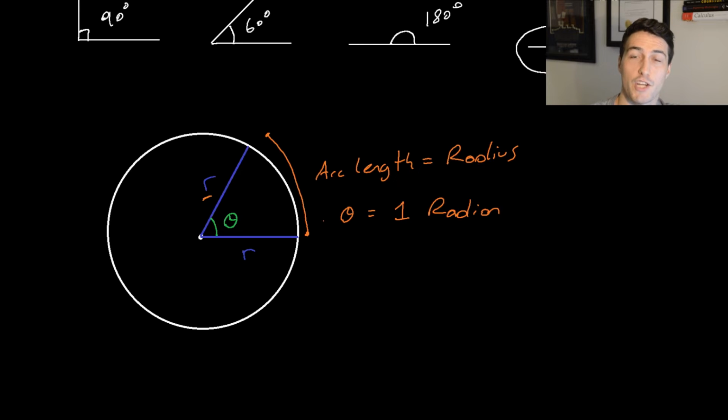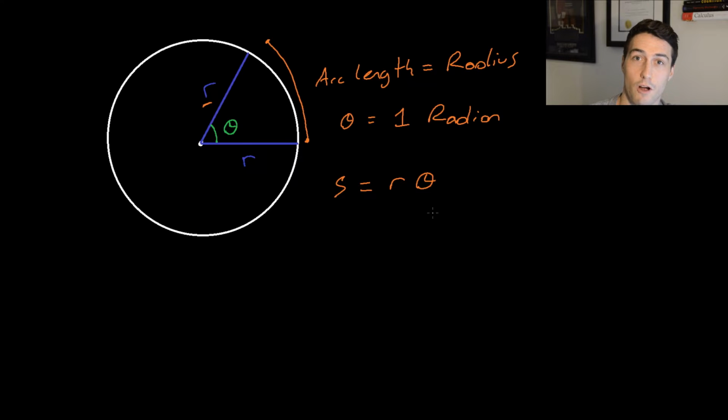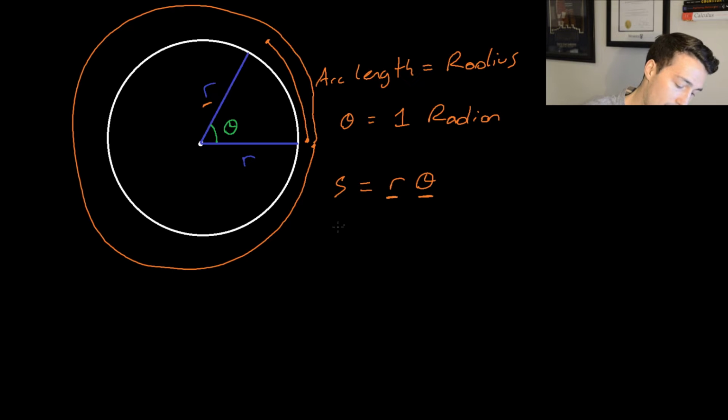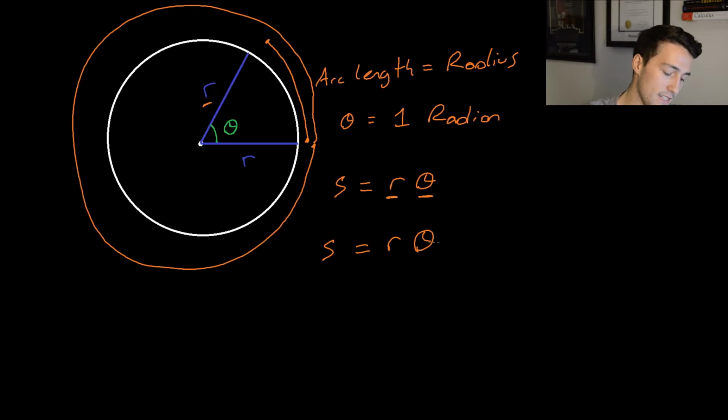So now we have a relationship between the radian as an angle measurement, the radius, as well as the arc length. I'm going to say the arc length is s, and it is equal to the radius multiplied by theta. So now we have this arc length represented as a radius and an angle. Now, if I were to do the entire circle, starting from here all the way around, we could still say that the arc length is equal to the radius multiplied by this theta.